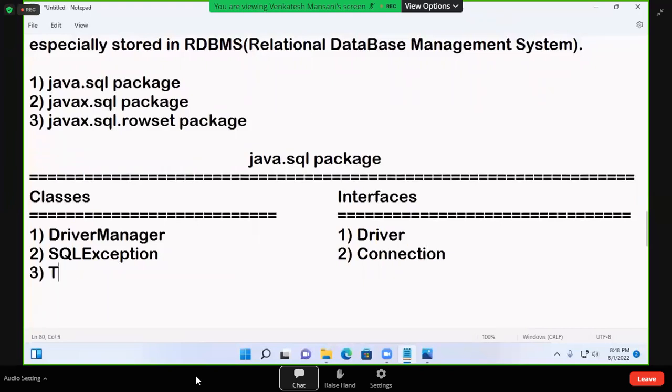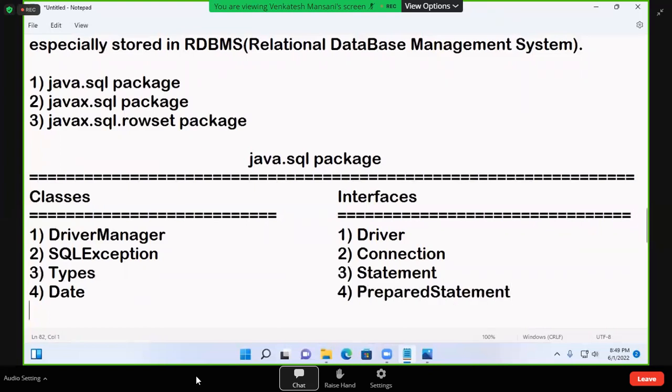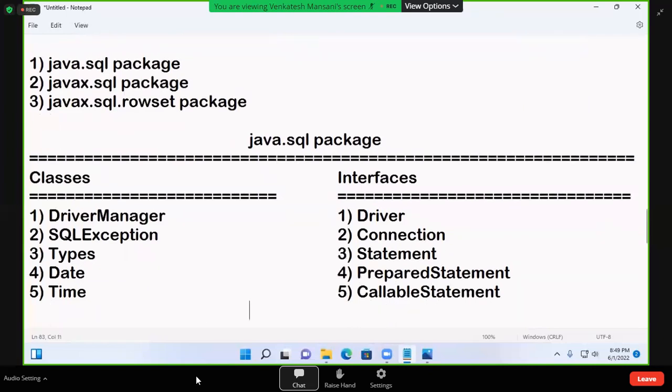Connection, Types, Statement, Date, PreparedStatement, Time, CallableStatement, ResultSet.